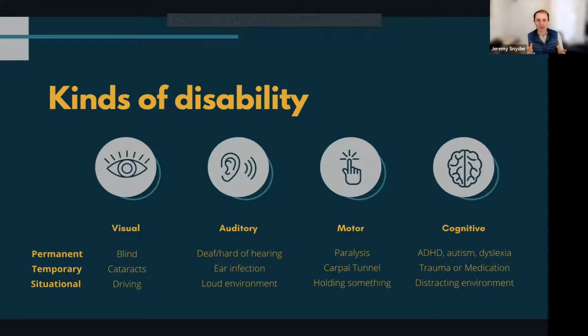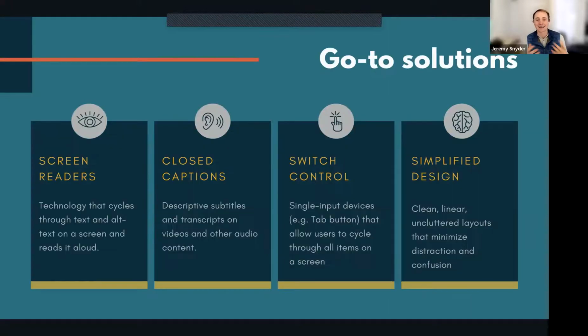But the takeaway is really that in some way or another, in some situation or another, most of us experience being disabled in one of these categories in our everyday lives, which means that accessibility measures that take them into account are useful to almost all of us, regardless of whether we consider ourselves as having a disability. So the endpoint here is that accessible design is good design. At the end of the day, if what you're doing has these broad buckets of disability in mind, then odds are really good that it's going to be relevant and useful for a much larger group of people.